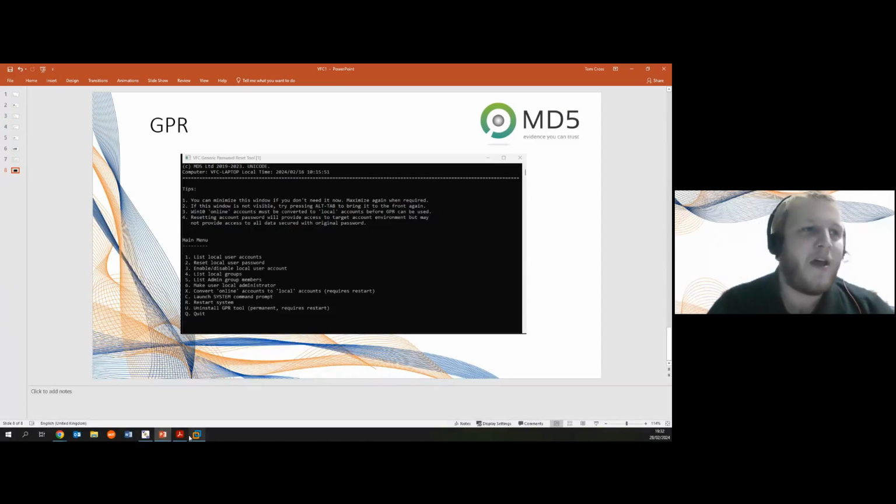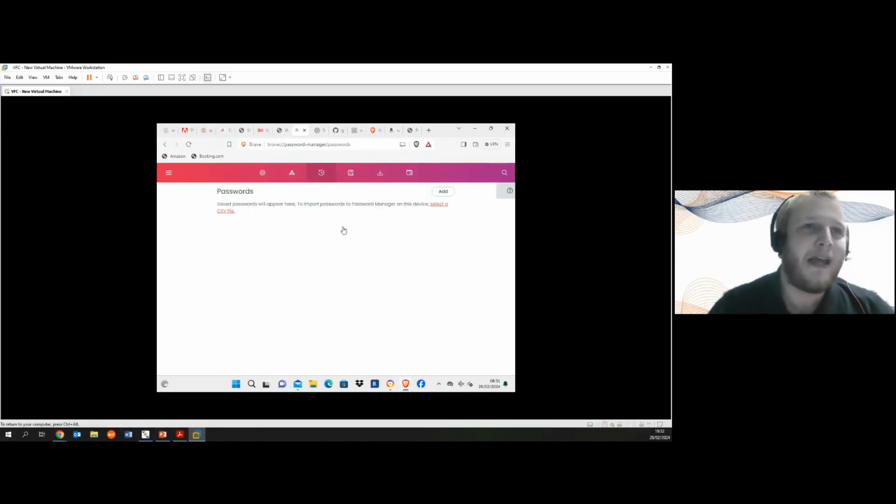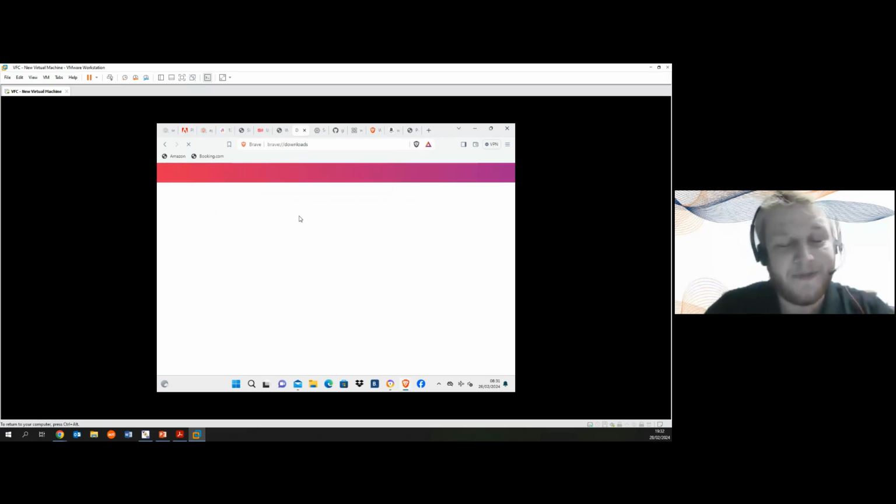So if we come out of that, hopefully the virtual machine likes me now. You can see here that we don't actually have access to passwords within the Brave browser, but we can have a look at the Downloads tab. Apologies for this being really slow. It's been working for me completely fine all day, but you can guarantee something going wrong.